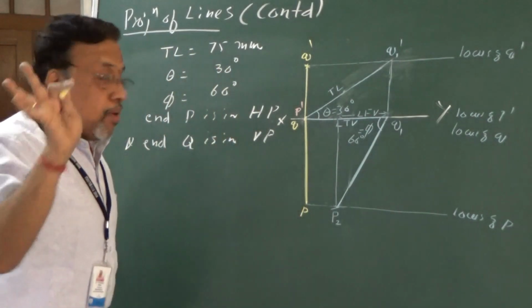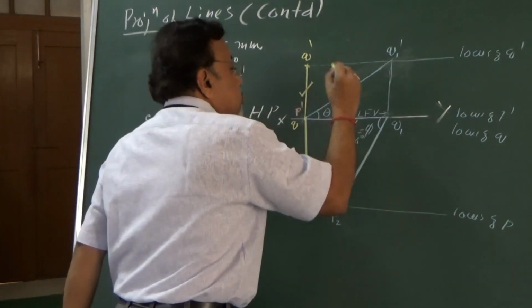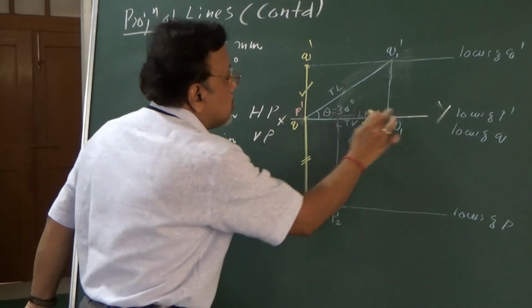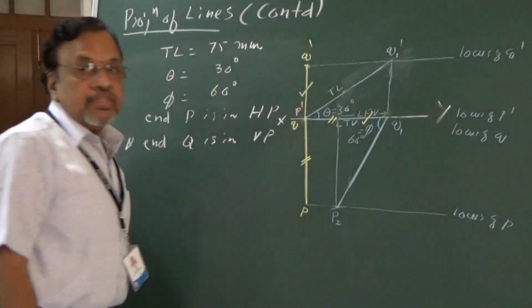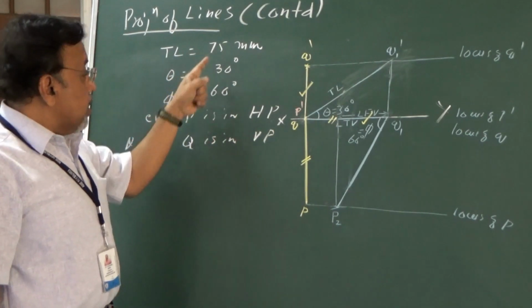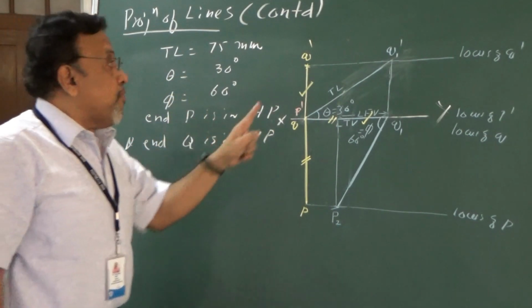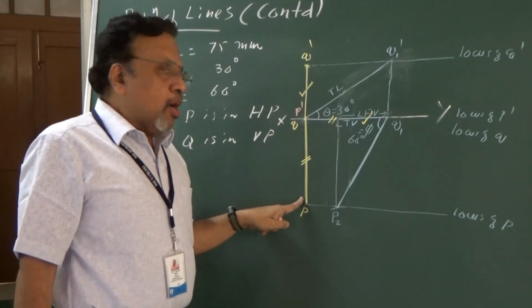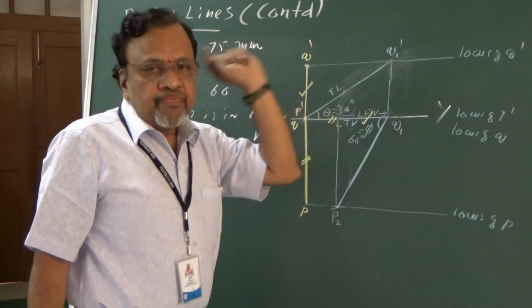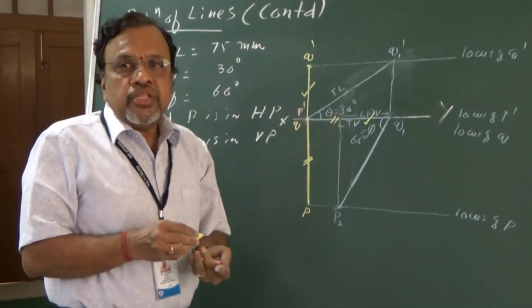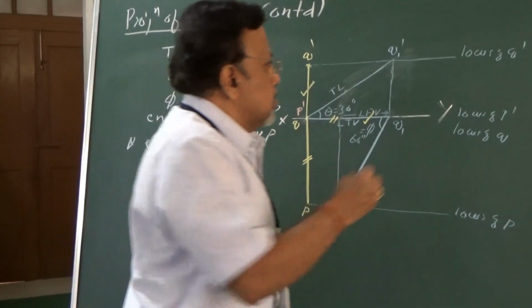Now if you have done the problem right, as I said, this should be the same as this length, and this LTV should be the same as this LTV. And remember, if you see this particular case, since the sum of the inclinations is 90 degrees, the final projection should be perpendicular to the XY line, and the line is contained in the side view. Now as I was saying, this problem can also be done with the side view. So let me do that.